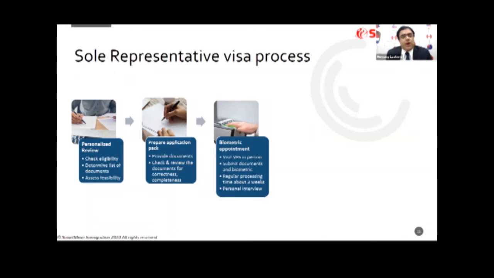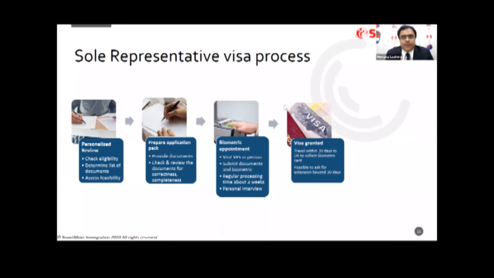And it doesn't matter who you are. So, we had one of our clients who was nominated as a sole representative, and he was a CEO, and his business had an 800 crore turnover. He was still required to go down, and we can make it easier by booking in a premium lounge for you and all the rest of it. But there's no way that we'll be able to send someone on your behalf to submit this application.